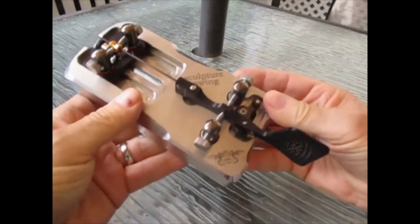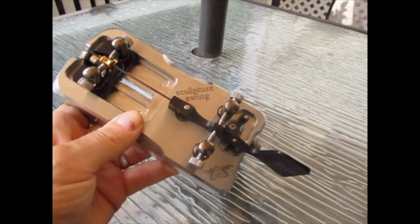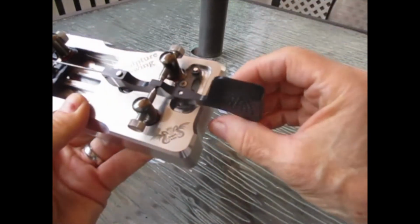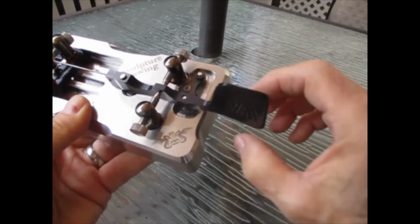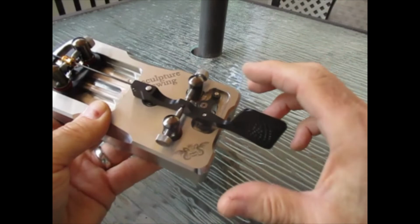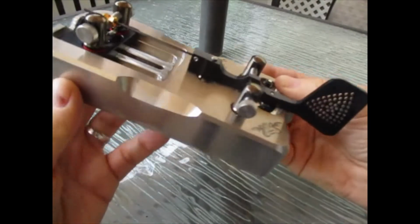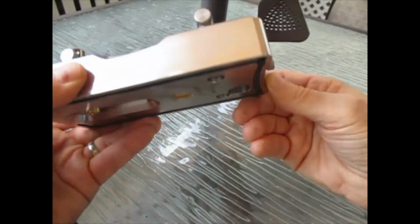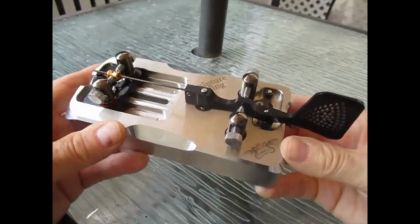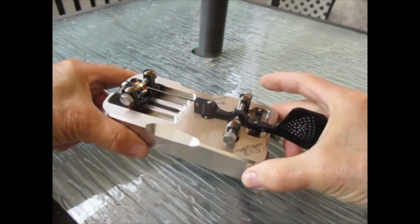and these adjustments here are for, how do I explain it, a force return. Okay, they work in conjunction with this control down here. Okay, and you get to tailor to an infinite degree how you want this cootie key to feel to you. It comes pre-adjusted, and I worked on it a little bit until I got it to feel just the way I like, which is sort of similar to an old hacksaw blade.